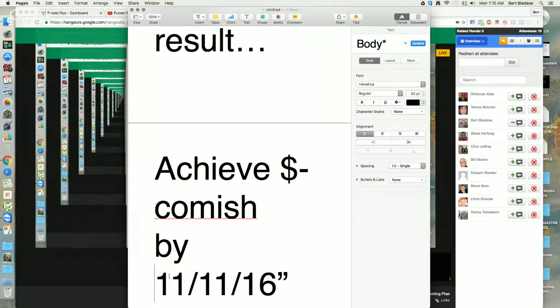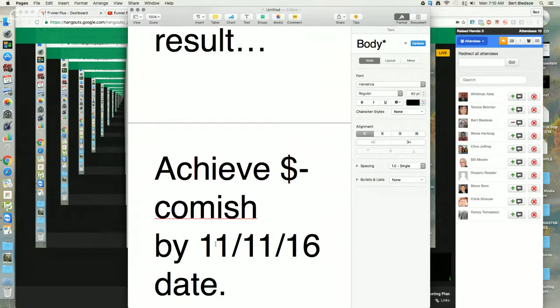We have a big event, there's a big contest, and there's all kinds of other things happening, so we want to do it by this date, and we actually said we want to do it a couple days before that, so I think the date that we put out was 11/7.